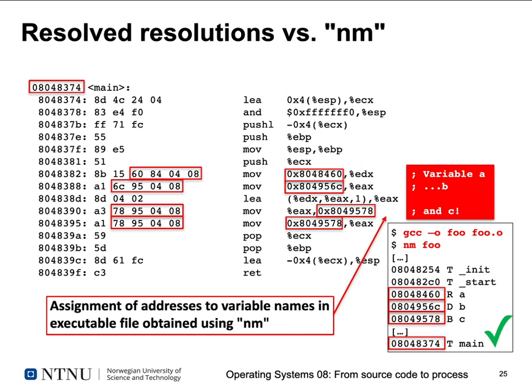Comparing the resolved addresses to our nm output — they are the same addresses. So our linker has done the right thing. We've now successfully generated a binary executable file — this is the file stored on your disk as the output of the compiler and linker phase, and it's exactly what starts when you double-click a file icon or type the name of an executable on the command line. In the next slides we'll talk about the memory needed to start a program and how a program is actually started.